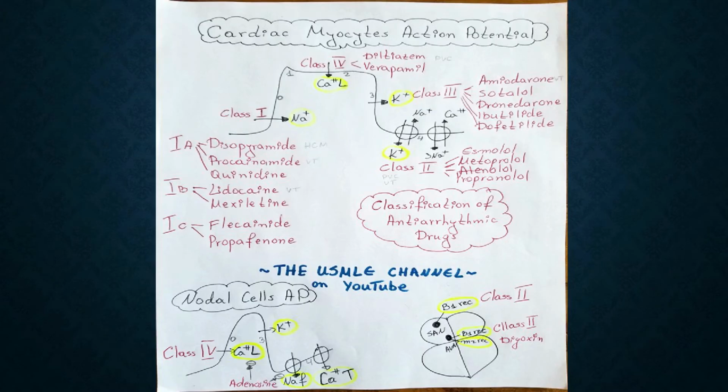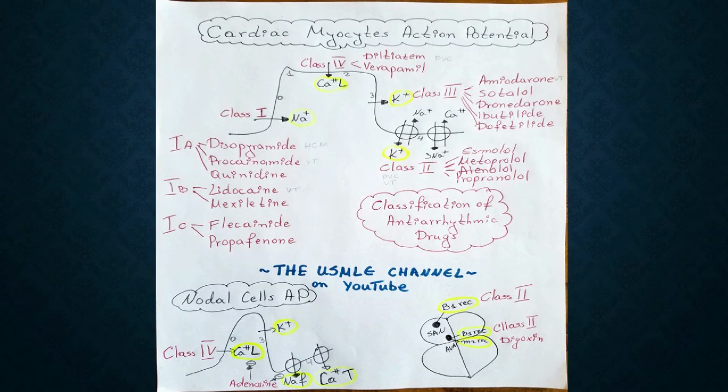And here let's remind ourselves of the super high yield antiarrhythmic drug classes. So on this drawing here, I have shown you on top of the page the cardiac myocytes action potential curve. On the bottom left is the nodal cells action potential curve, and at the bottom right is the heart with the sinoatrial and the AV node. According to the modified Vaughan-Williams classification, we have 4 classes of antiarrhythmic drugs, and by the way, a 5th one, which is I think unofficial still, which we'll discuss in a bit. Now please remember that this classification is oversimplified, for our own purposes, but it doesn't represent properly and entirely all of the electrophysiological events that occur.